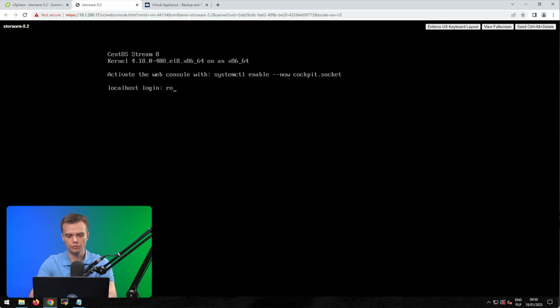Okay, so we are using the default password for the appliance and root access account. So root and vprotect with the capital P and 0.